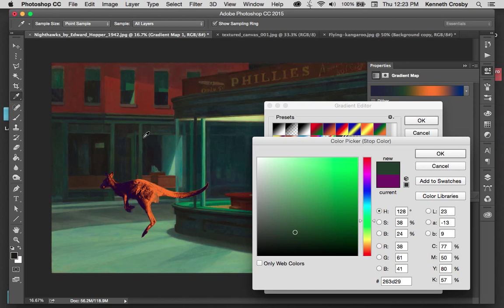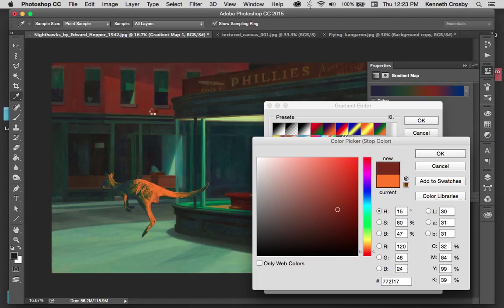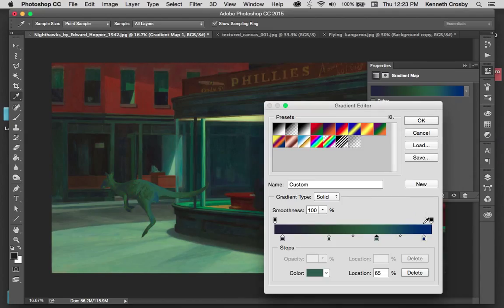And you can basically come through and sort of pick and choose colors from the scene and colorize your kangaroo a bit.